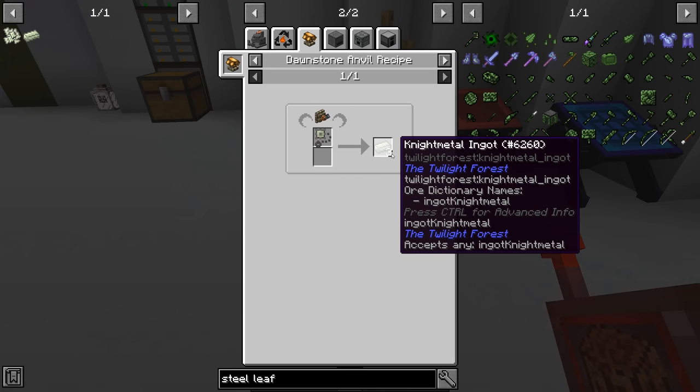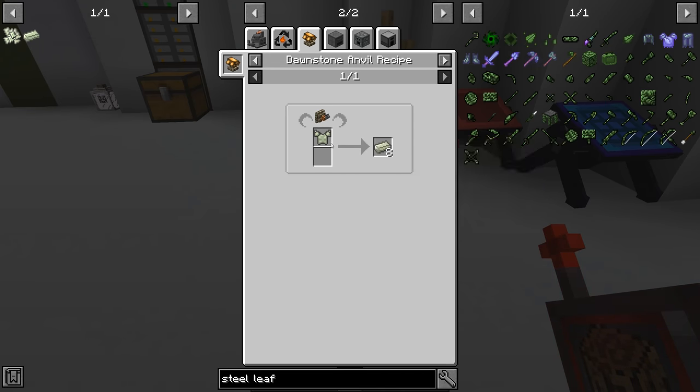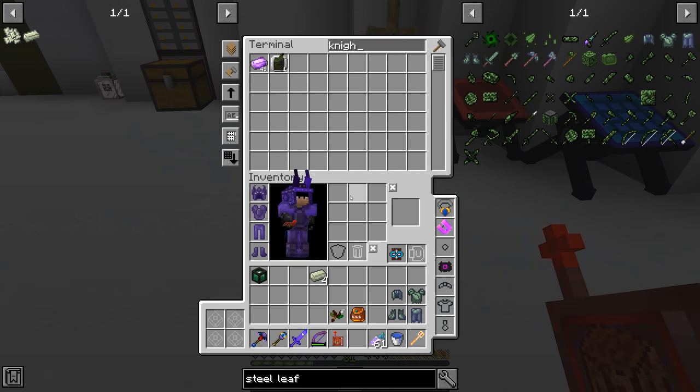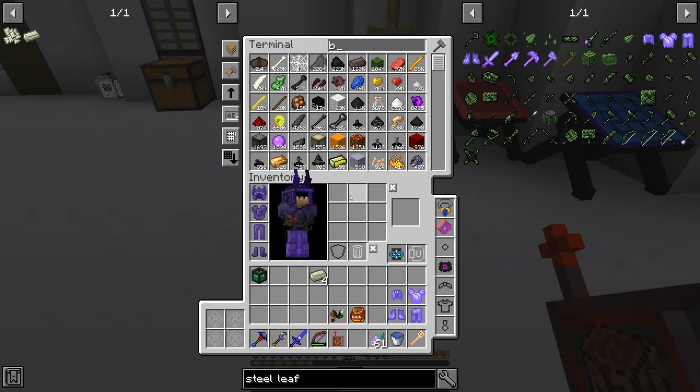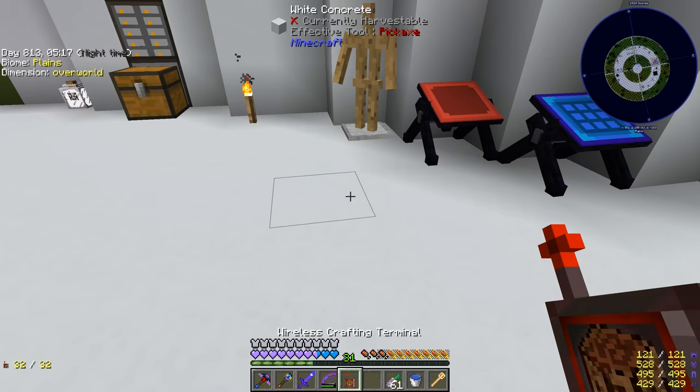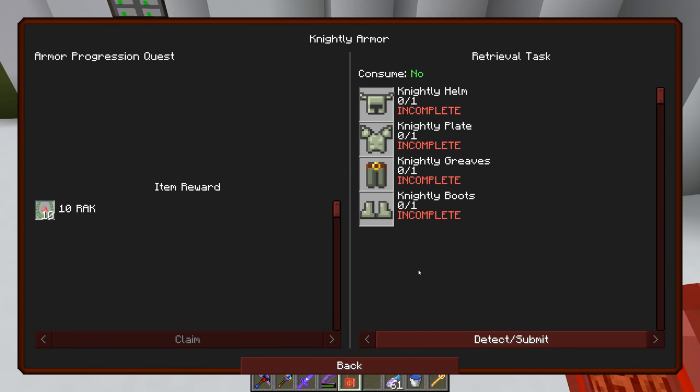What, giant pickaxe turns into it? So, knightly. Block and chain, giant's hammer. Okay, well, it doesn't look like we have any of this stuff.